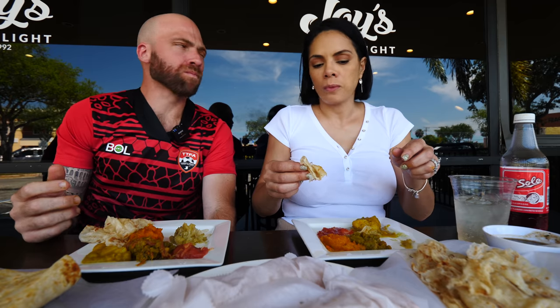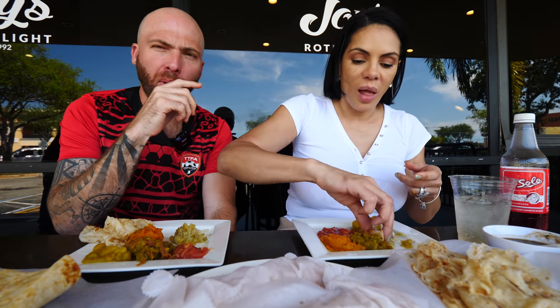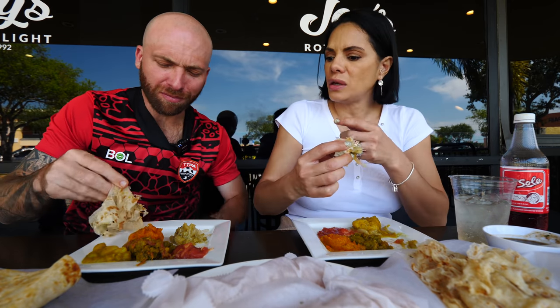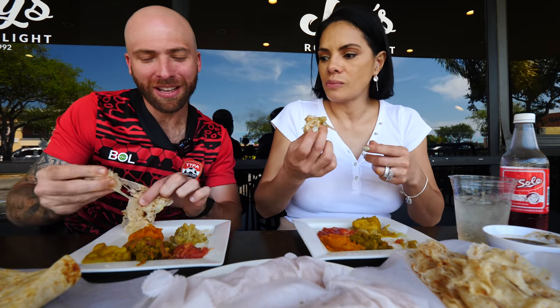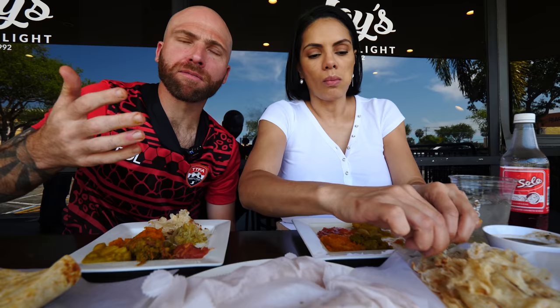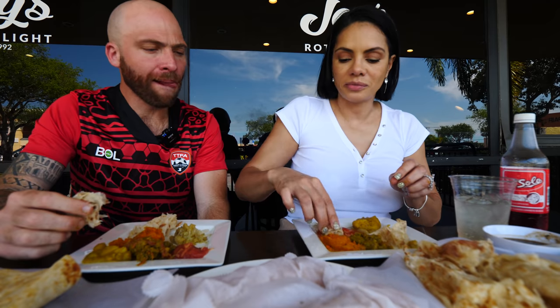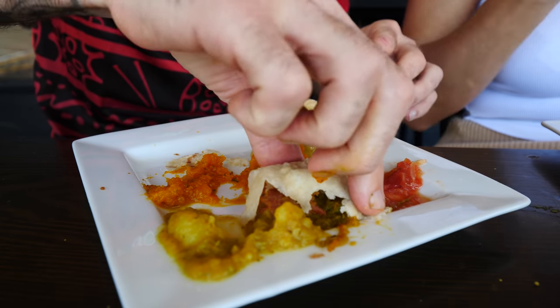The onions. Love the onions. So smoky. I was gonna say you could taste the smokiness. Wow, I was just gonna say that. Ooh, it's spicy. Oh, riquísimo esto. Yeah, a little spicy, right? I'm gonna try the pumpkin next. I love it. Sweet. I'm gonna try tomato. Tomato, yeah, let's try it. And then I'm gonna go to the pumpkin. Okay.